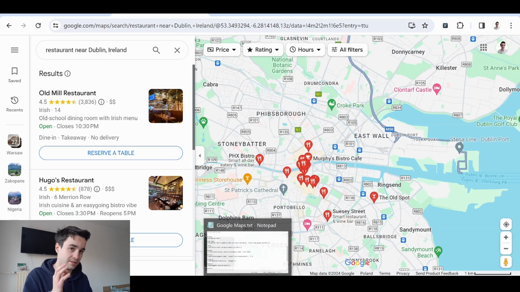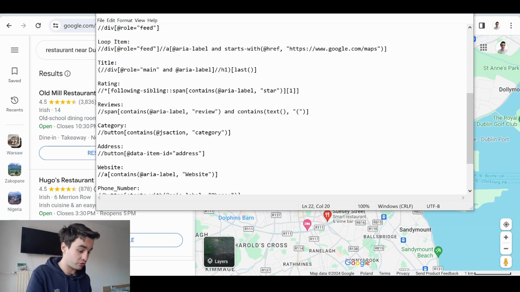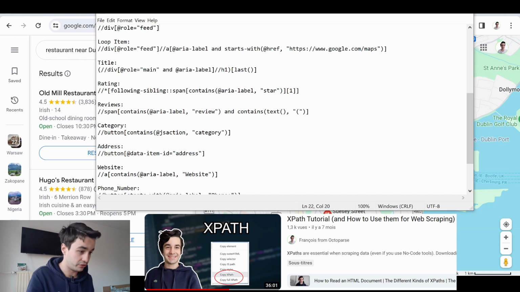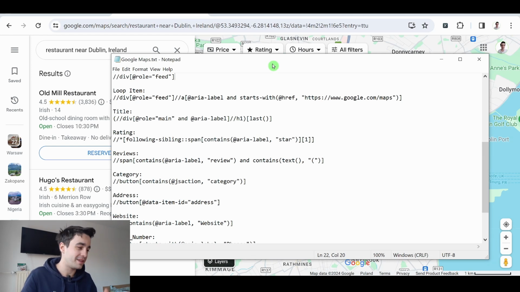But the point is that this video will be based on a lot of formulas. You can find them all in the description. These formulas are called XPaths. I've made an entire video about the topic, but there are two things to remember related to XPaths. The first one is that XPaths are really powerful because they help you to scrape your data in a more accurate way. But the second thing is that XPaths can change over time. So if these XPaths are no longer valid, that's fine. You can still take a look at my video and write your own, or you can do a point and click. We will see how to do that in the video as well.